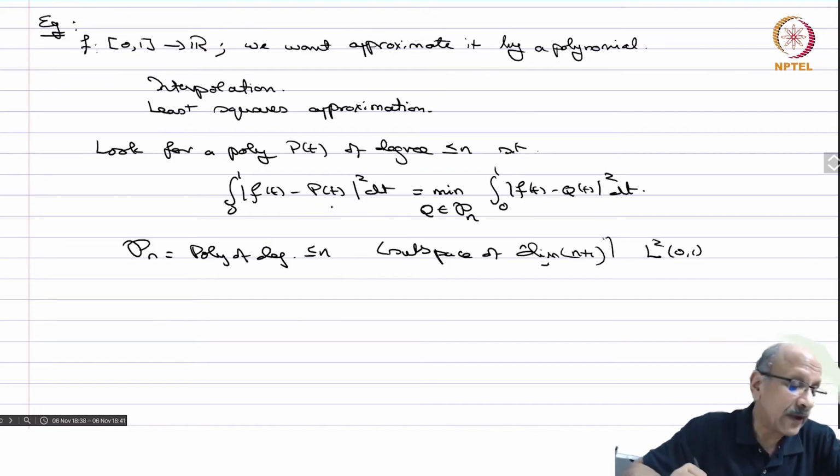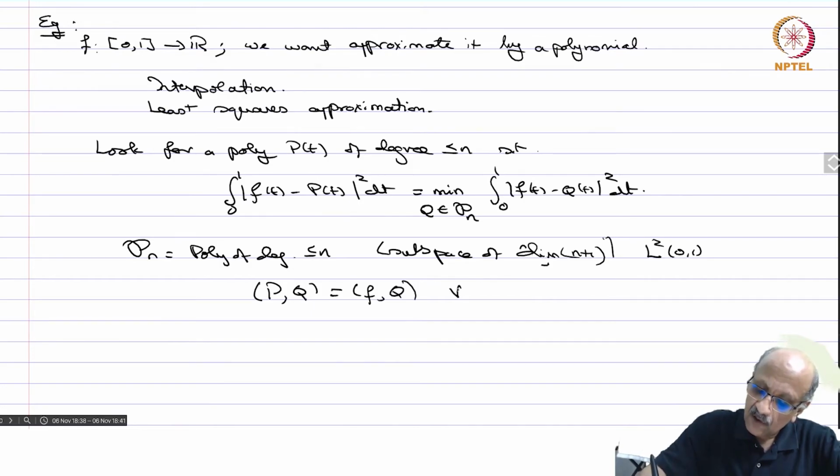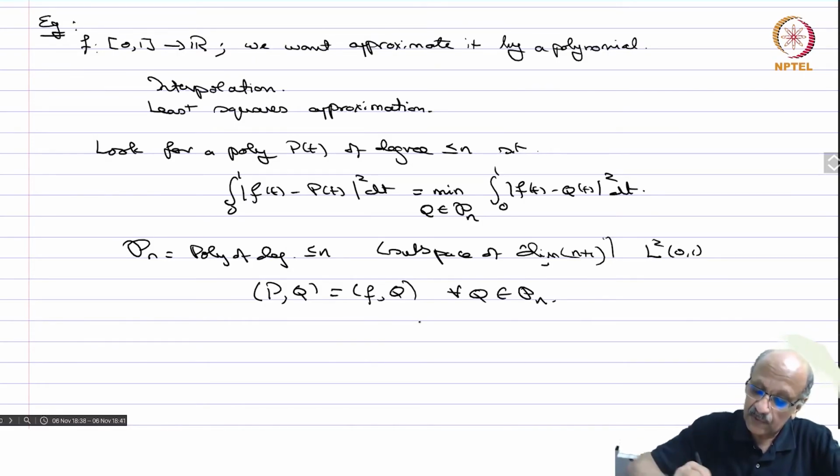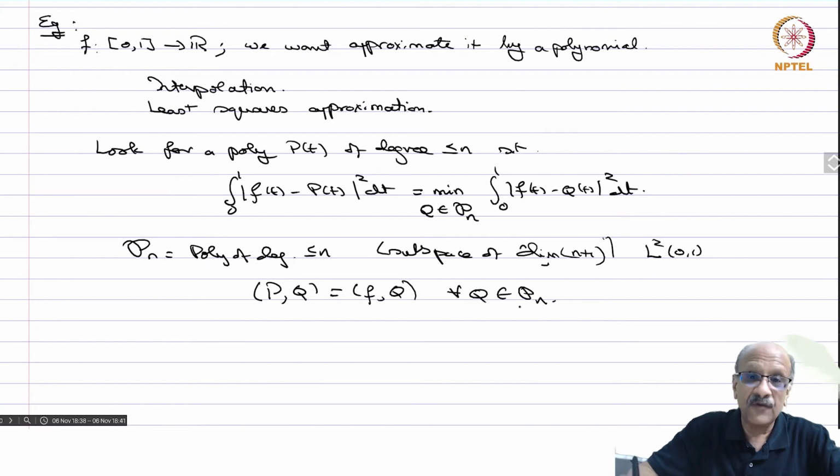Okay, now how do we do this? So this polynomial p, what is it characterized by? This characterization is that the inner product (p, q) is the same as (f, q) for all q in Pn. So p is characterized by these equations. We have seen this when proving the Lax-Milgram lemma, or even before that. Since this is a linear space and a linear relationship in p and q, it is not necessary to check for all elements q, it is enough to check it only for a basis element.